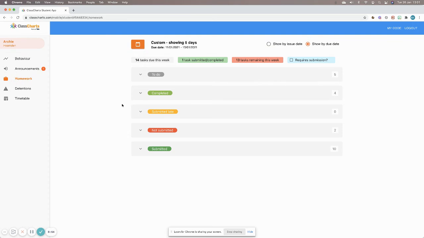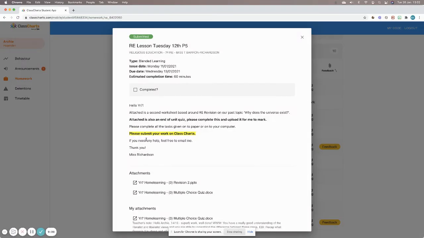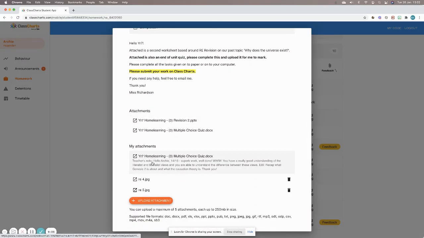And then finally is, how do I view feedback from a teacher? So any feedback will only appear in the submitted box at the bottom here. Okay, so I can see there is 2 pieces of work that have received feedback. And I can see that in this column here in yellow, and it's highlighted there. So to view the feedback, again, just open the task as normal. Okay, and then if you scroll down, under the attachments, you can see that there is feedback that has been submitted there. And if you've uploaded multiple attachments, you could have multiple pieces of feedback to look over.